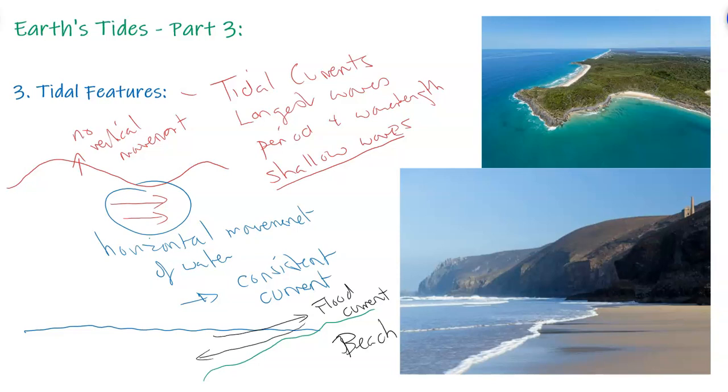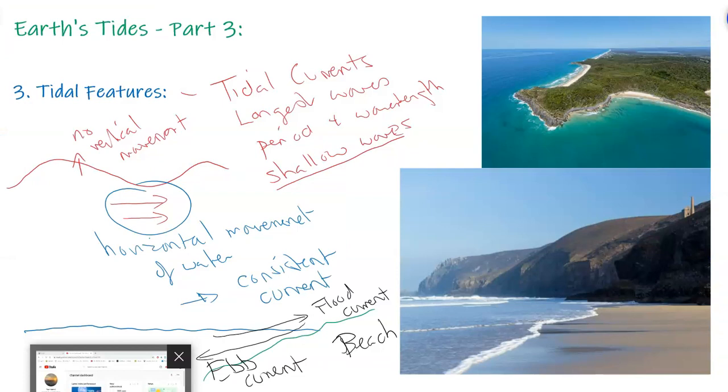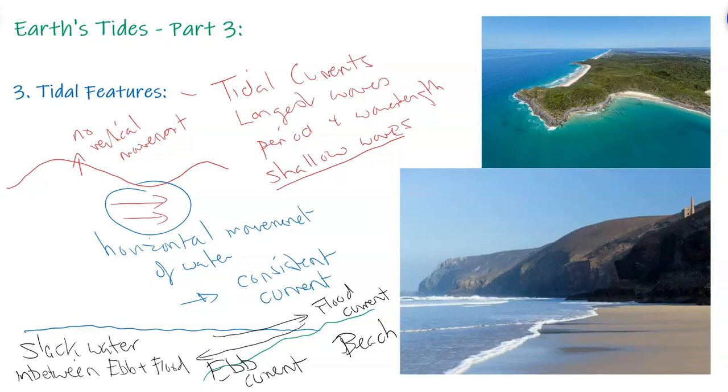And then when it goes away and retracts. Now this is different to swash and backwash with waves, because this is not really a wind wave. This is a tidal wave, a tidal current. And going back away from the beach, it's called an ebb current. Now there's a point in which there's no movement between flood or ebb. When there's no movement, we call this slack water. So slack water is the time in between ebb and flood, where there's a stationary pause between the two types of movement.